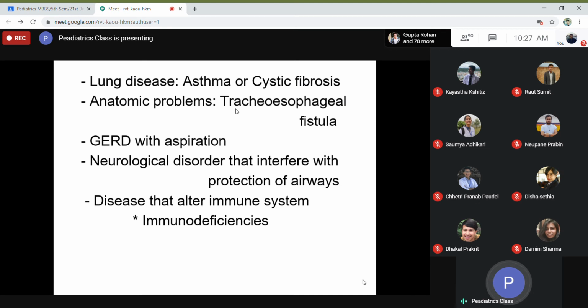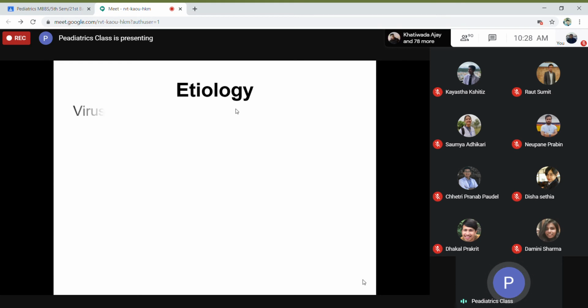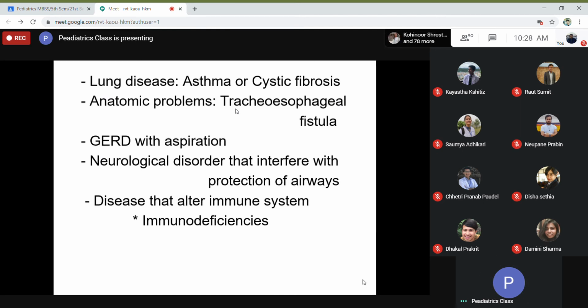Diseases that alter the immune system, like immunodeficiency, combined immunodeficiency, or if the child is having IgG, IgM, IgA, IgE deficiency, or hyper Ig, meaning if the immunoglobulin M is very high, those children are more prone to having pneumonia. Others like complement deficiency, phagocytosis deficiency, T cell defect all come under immunodeficiency. Primary immunodeficiency has high chances of pneumonia. Secondary immunodeficiency: the child is having HIV, any malignancy, or is on prolonged use of steroids. Those children also have acquired immunodeficiency, and chances of pneumonia are there.